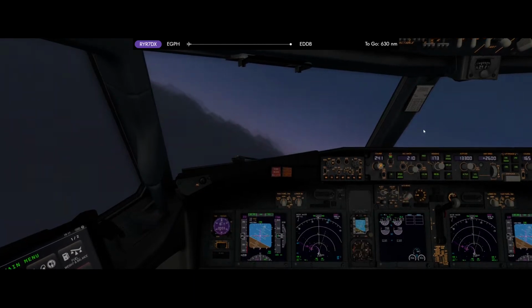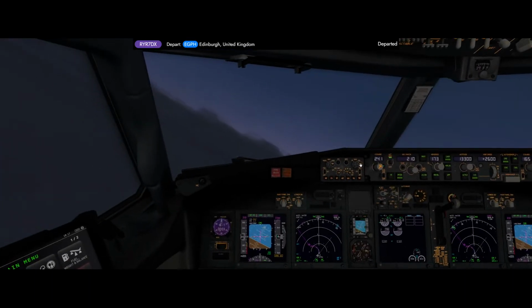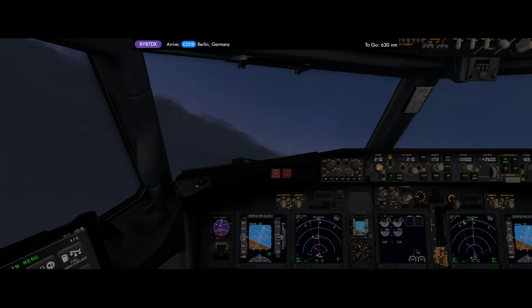ET629, climb flight level 350, direct Dean Cross. Level 350, direct Dean's Cross. Ryanair 435, flight level. Continue the left turn, heading 200 degrees. Heading 200, Ryanair 435.